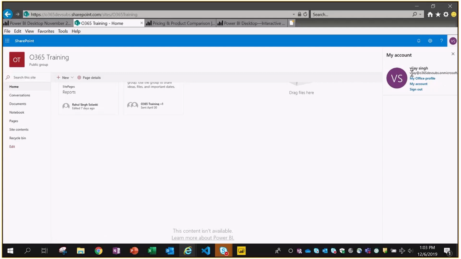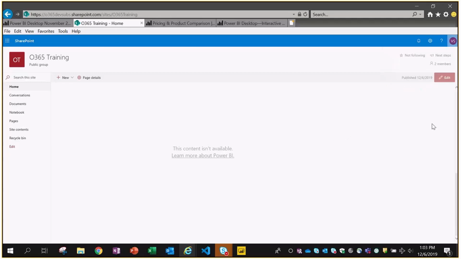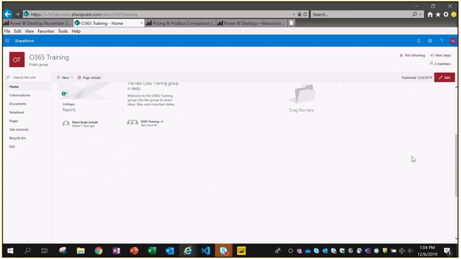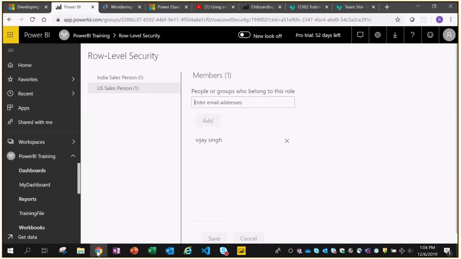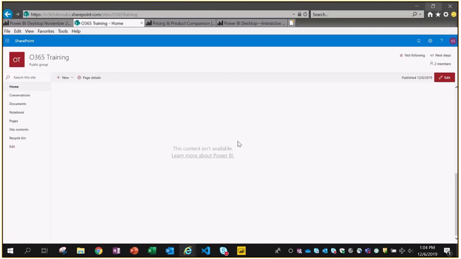Vijay is this person, just to prove I'm right. And then if I see here, the content isn't available. Why is that? Any guesses? Anybody? The content isn't available. That means the content isn't shared with him.